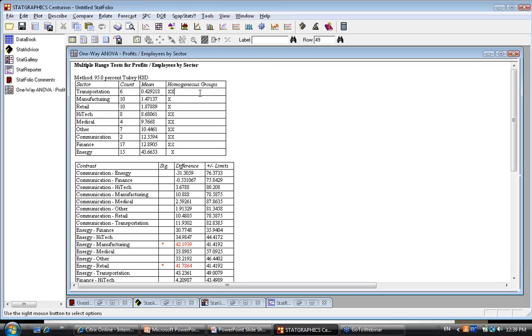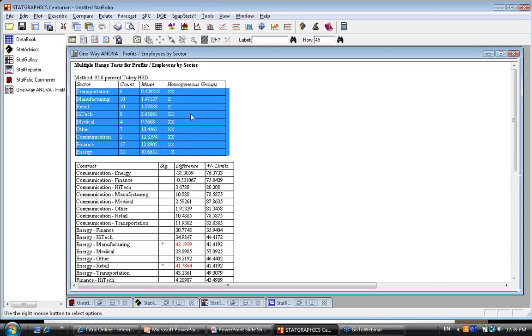If you look at the second column of X's, you'll see that everybody except manufacturing and retail has an X in the second column. Everybody except manufacturing and retail also form a group within which there are no significant differences.